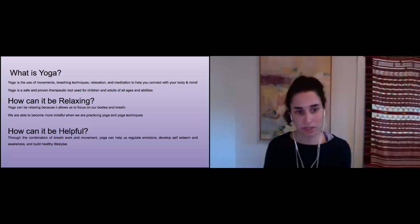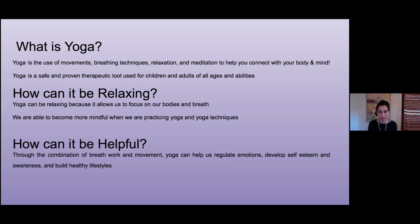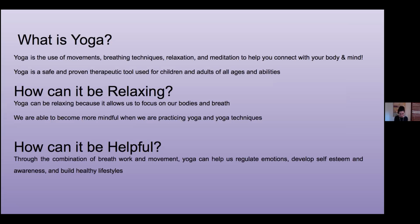And through these different combinations that we'll talk about today, different breath work, different types of movement, different things that you can call yoga, can help us regulate our emotions, develop self-esteem, awareness, and build healthy lifestyles. They can create more time for relaxation, which we all desperately need, however big or small that is.